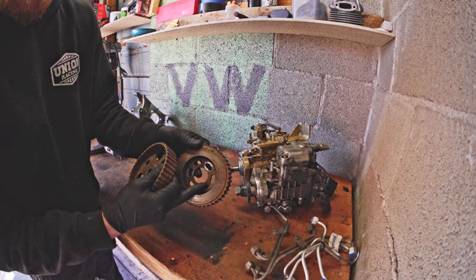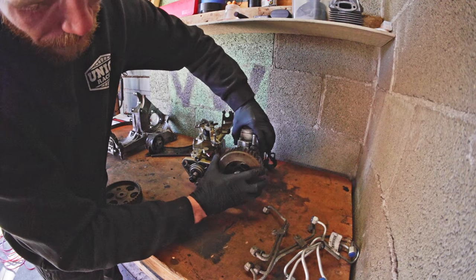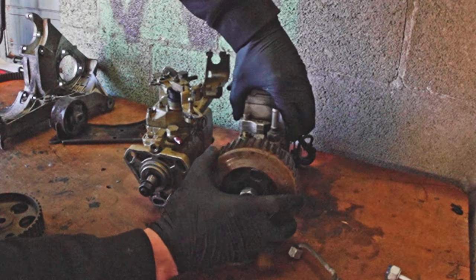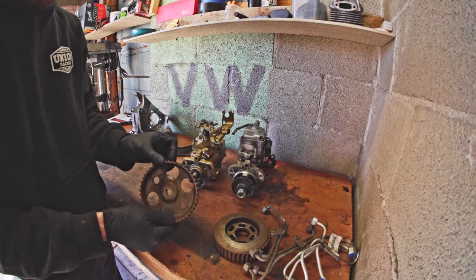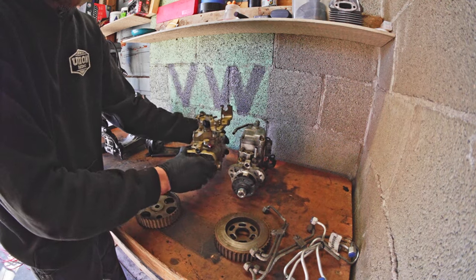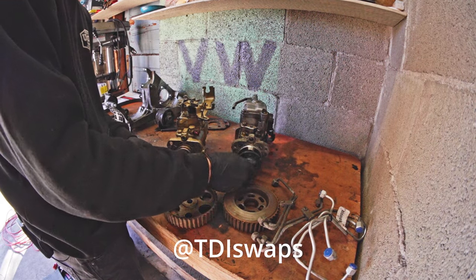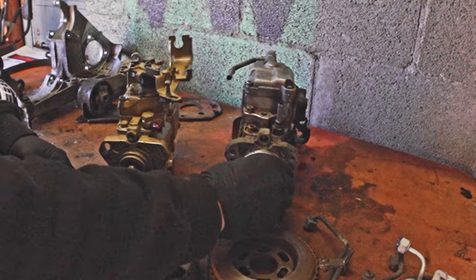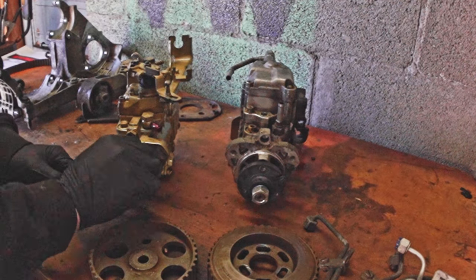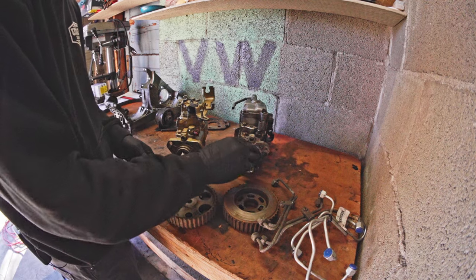Interior dimensions: the 1.9 liter actually bolts to the face of the pump. This sprocket bolts to the face and you adjust static timing by sliding the sprocket relative to the pump, whereas the 1.6 mounts directly to the pump input shaft and you adjust pump timing by rotating the entire pump back and forth. One important thing to note is that if this gear mount on a 1.9 pump is ever removed, there's no woodruff key like on the 1.6 — no key that sets this with relation to the rest of the pump. So just don't take that off.